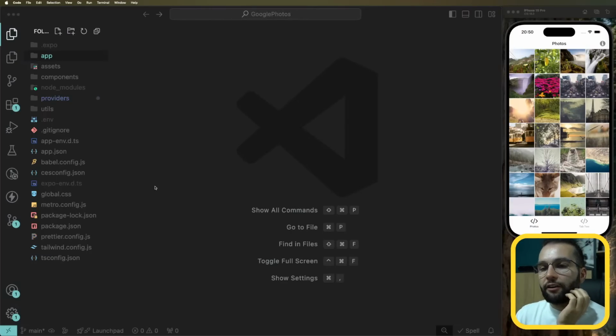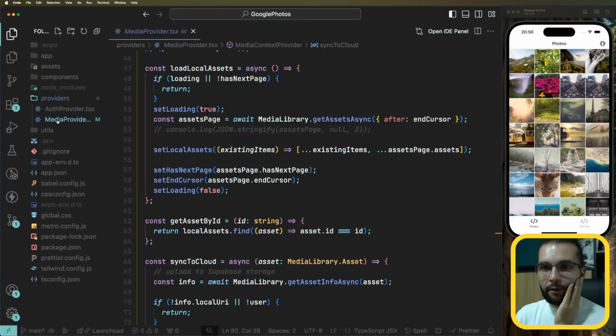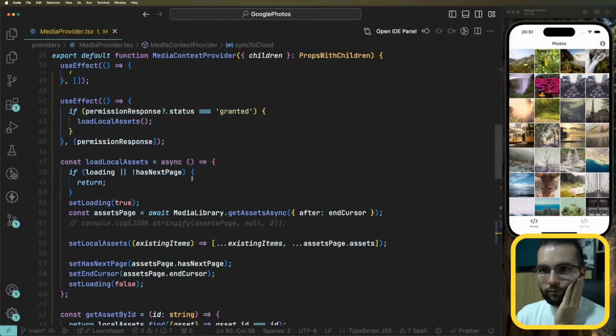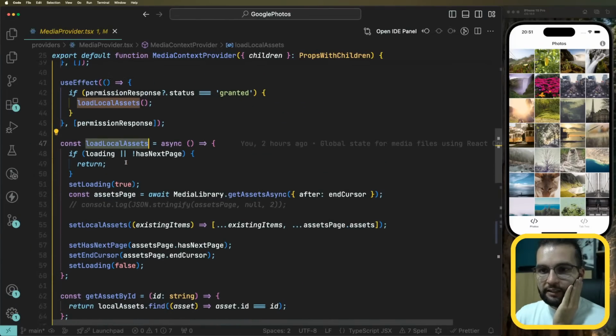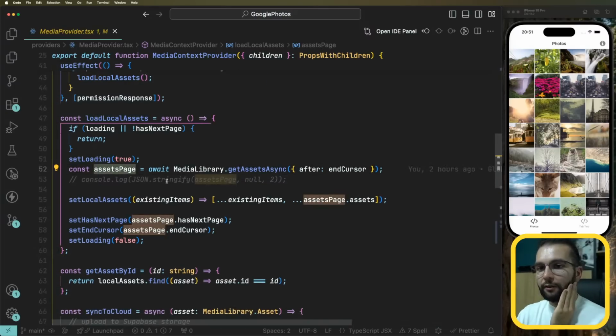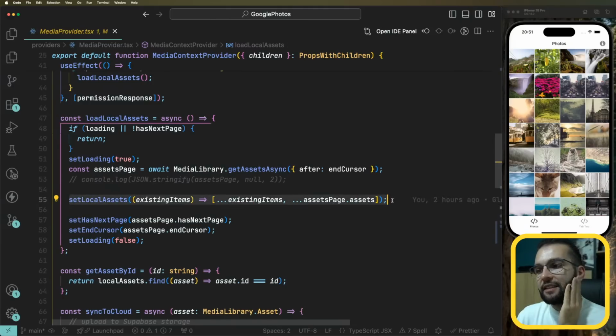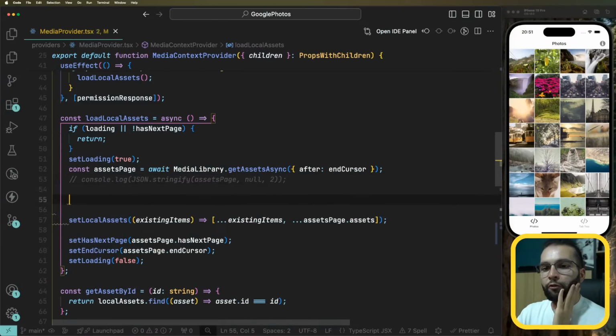We need to check if it's backed up or not. That's going to happen here in the media provider where we load local assets. We have a list of them here in the assets page, and before we set them in state, we need to loop through them and check if there are assets in that array that are already backed up.